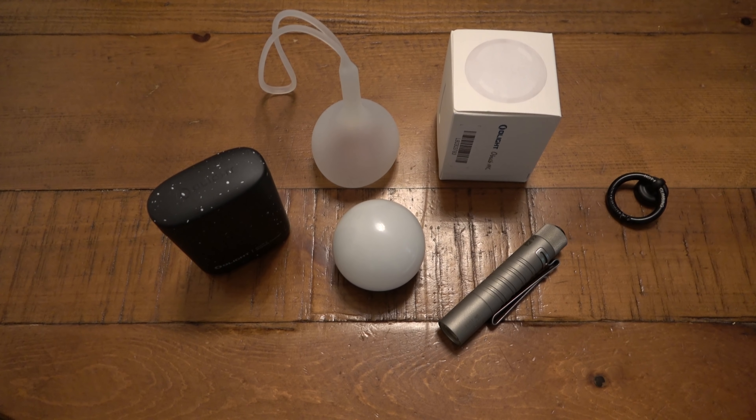If you're a Star Wars fan, they have a bunch of white and black variants on some existing lights that look really cool — very Stormtrooper-ish to me. They're pretty popular. They just look really, really good in white. Clearly, that's more of a collectible thing — if you're using and banging around a white flashlight, it's going to get dirty and look pretty nasty. But they have a bunch of different models in white.